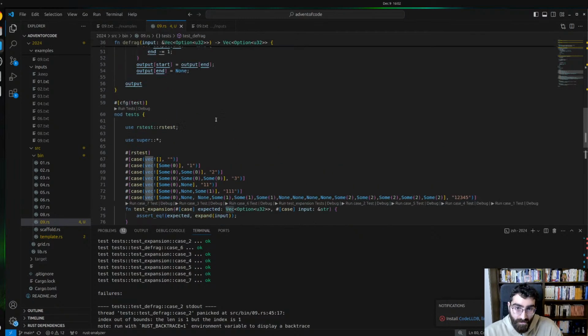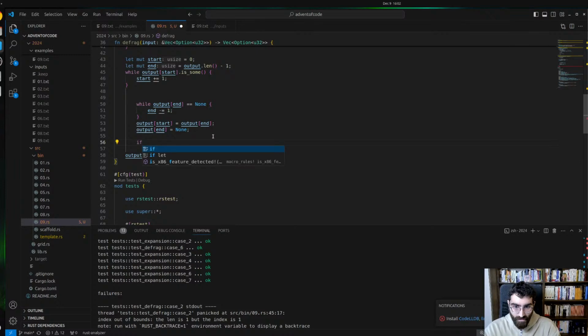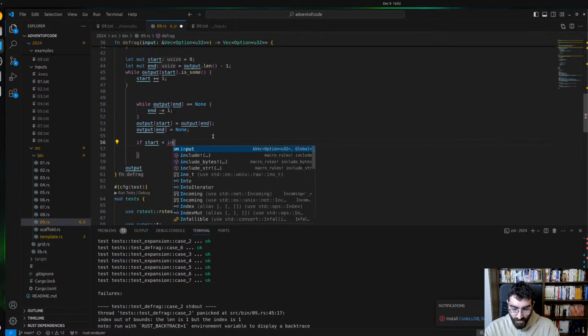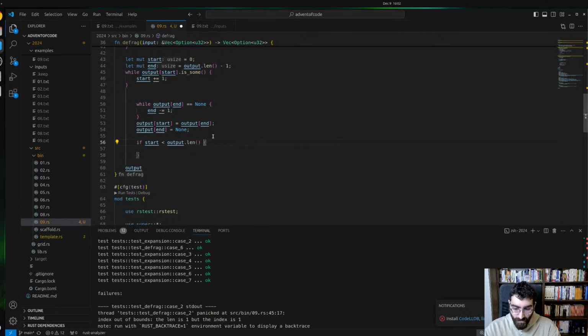So if we are finished, if start is more than output len, or if end is less than 0, if it's not this, I mean, if start is less than len and end is more than or equal to 0, then we can do the swap.